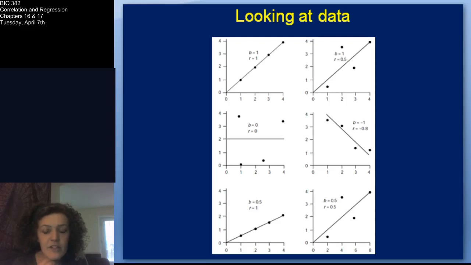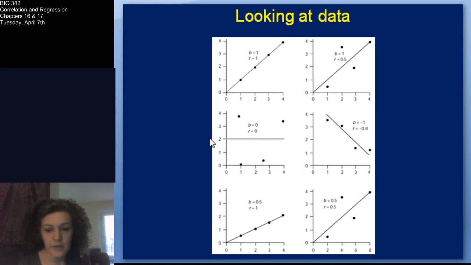These are just to give you an idea of different kinds of regressions and what they might look like. Oh no, these are R values. So this is a perfect correlation, where your R value is 1, very closely associated. Here, R is 0.5. This is just to get you familiar with how data would look with various R values, and it's also giving you the slope.